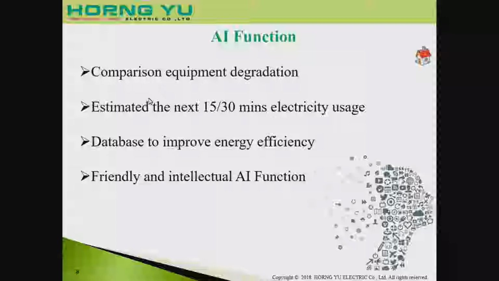The second is the estimate for the next 15 to 30 minutes. In this part we will show a drawing so you can easily understand what the 15 and 30 minutes mean. Also we can get the overall data from the report, so that we can improve energy efficiency. And the last one is the friendly intellectual AI function, where you can get information from the result of the AI analysis.